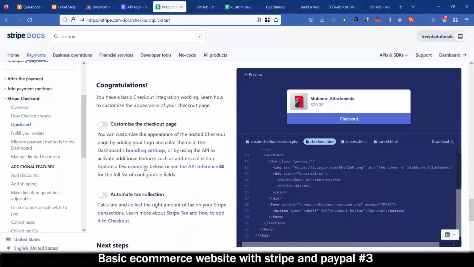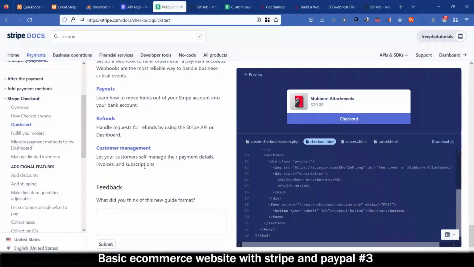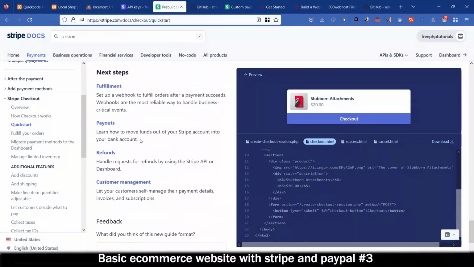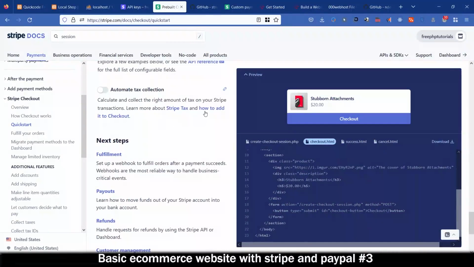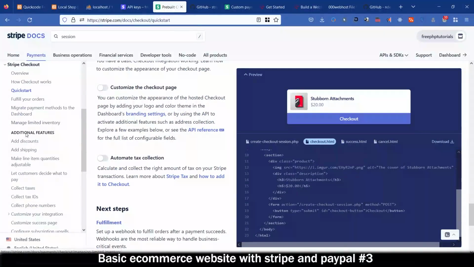I know how to do it, but I want to show you guys how you can actually find it in case you forget, because I think that's more important than just showing you how to add it to checkout. I eventually found it because I had this problem when I was integrating on my own, but now I can't seem to find it.